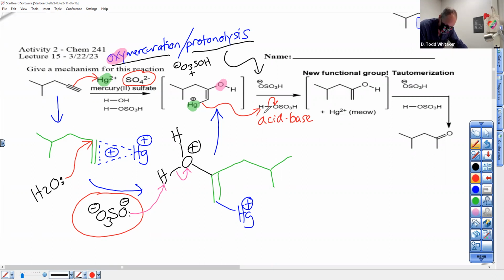Do you want to see the new proton? Here it is. There's the new proton. Wasn't there before. There was an old proton there. I'll show it. Old proton, old proton. Oh, I had it cis to the OH there. There you go. It's not very well drawn. You want me to put the blue one on the left now just to make it look prettier? There it is. Still awful. There you go. Old proton, new proton. Protonolysis. And mercury 2+ is back to being mercury 2+.